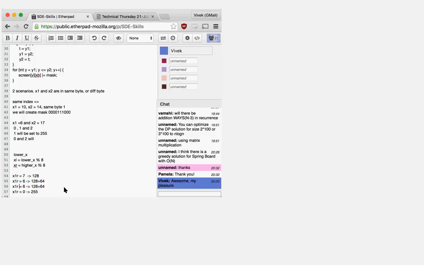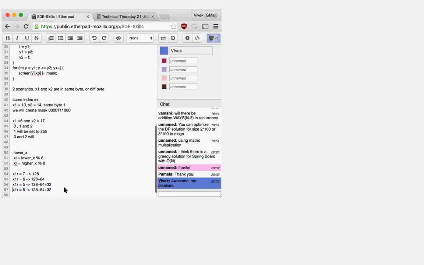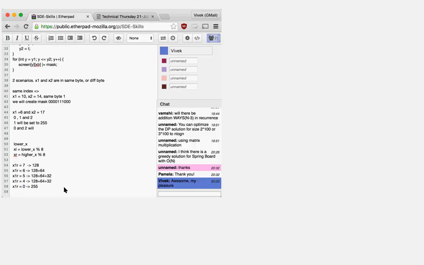128 plus 64. These are the bits, right? 7th bit, 6th bit, 5th bit. The pluses do it. It's setting that appropriate bit is what I'm trying to get to. So these are like the 8 constants you can keep, but you can actually mathematically arrive at this as well. And how would you do that?